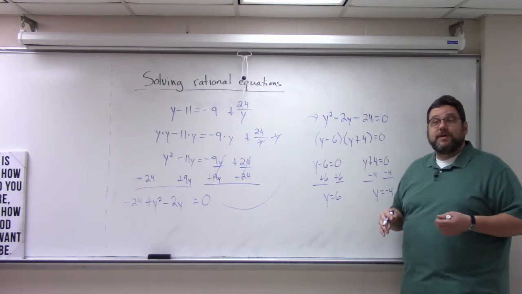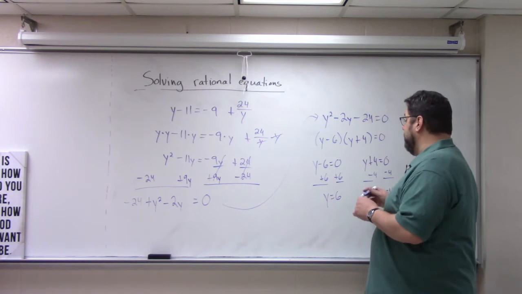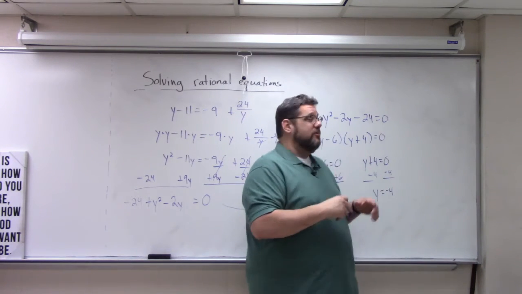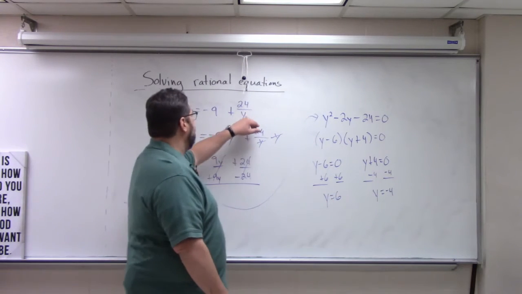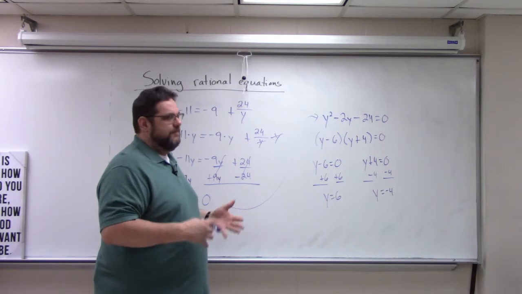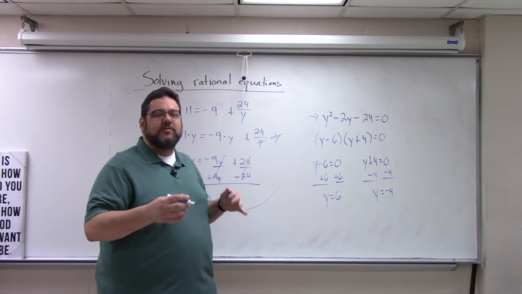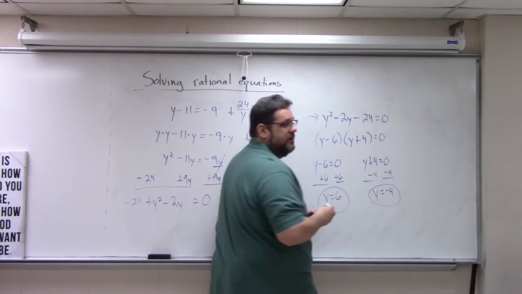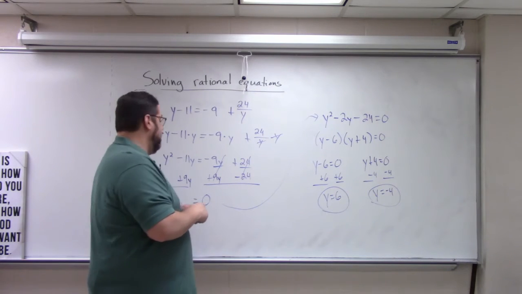All right, so this time we got two answers. Well, which one of them do we need, or both of them? We're going to check whether either one of these causes a 0 in the denominator. If I plug 6 in for y right there, I just get 6. If I plug negative 4 in for y, I get negative 4. Neither of those is going to give us 0. So in this problem, I get two answers, and both of those are answers, 6 and negative 4.